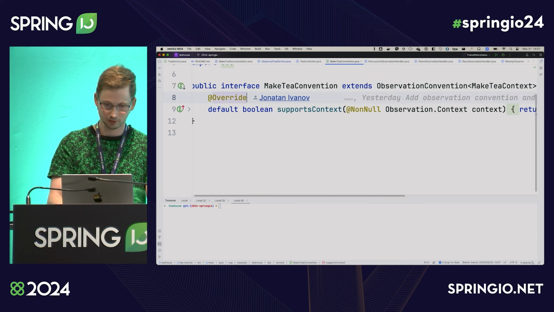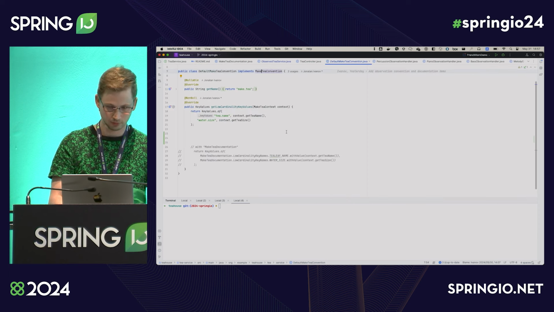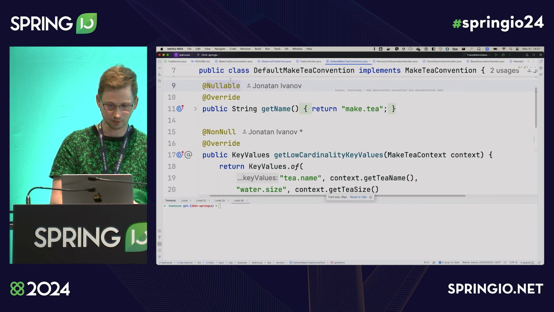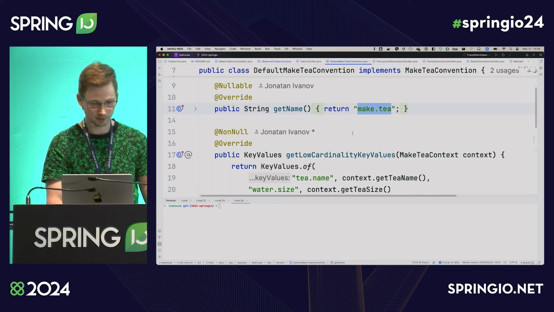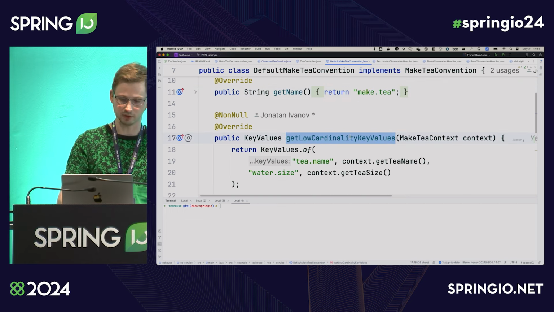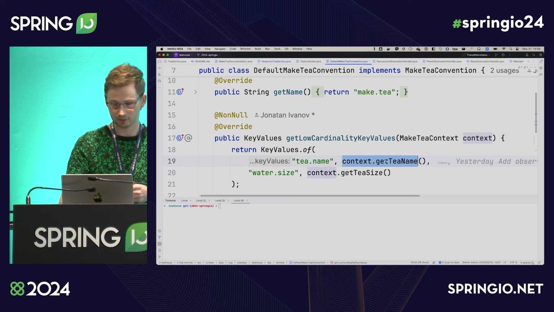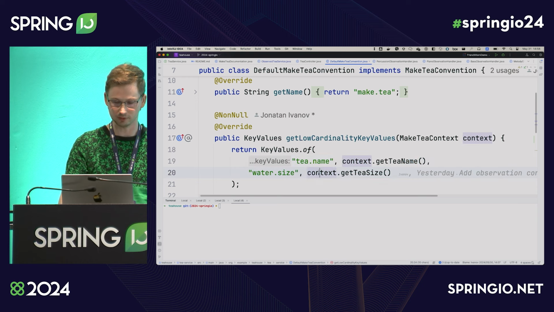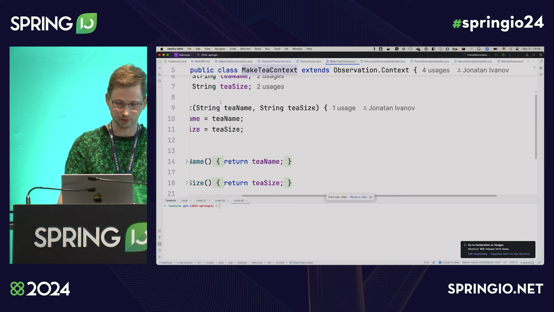And if we go back to the default implementation, you can see that this overrides getName to say, I want the name of the observation to be makeT. And then you can see that it is saying the low cardinality key value should be tName, and you should get the value of that from the context. And waterSize, again, get the value of that from the context. And you can see that MakeTContext takes a tName.